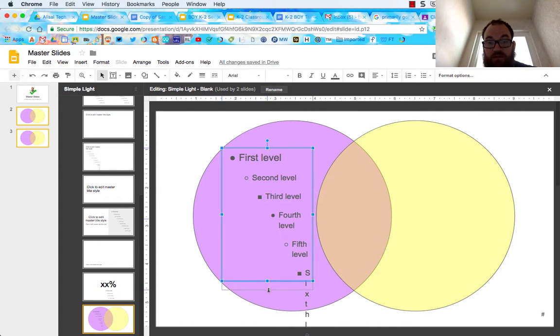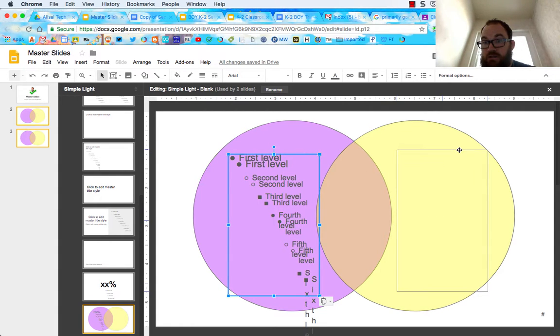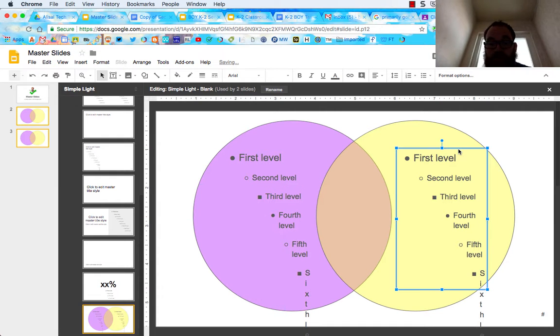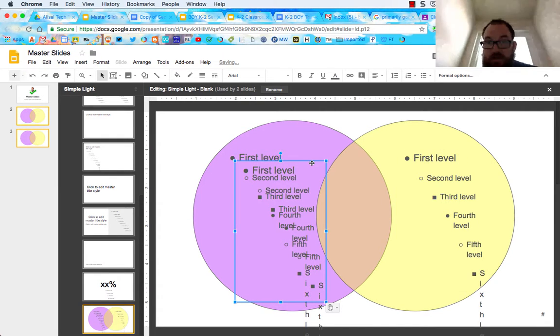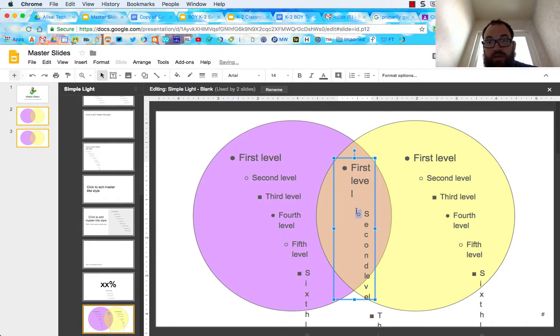I'm going to make it the size I want, and I'm going to copy and paste that so I can drag that over here. And finally, I'm going to paste it again because they also need to compare and contrast in the middle. Well, that might be a little big for the text that's in there.